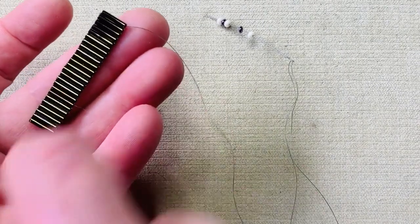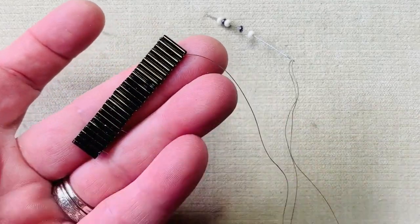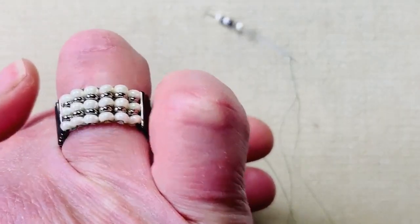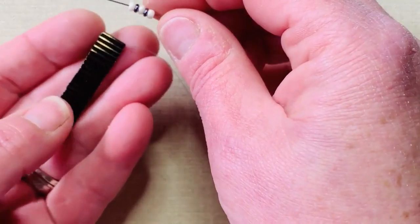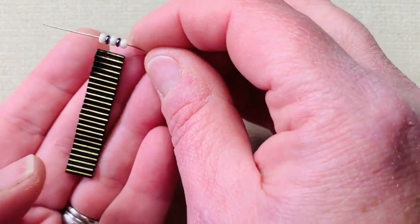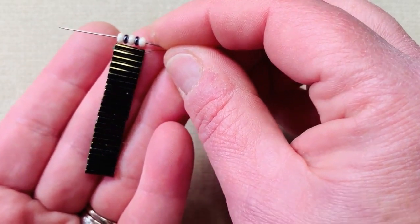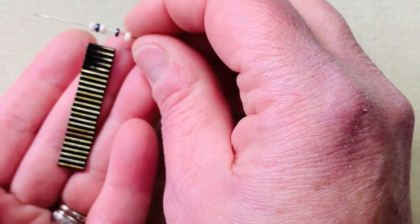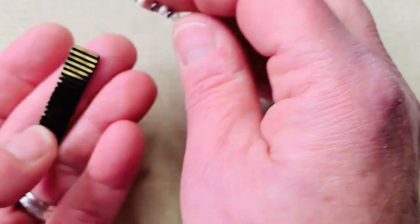All right, so I did all my bugle beads. I reinforced them. I actually went through this about 4 times. And now we're going to do the front part of our ring. So when I said play around with your beads, if you don't have these demi beads here, I pick up a series of beads and I just lay it right next to it like that, see if it fits. So what I did was I picked up an 8-0, a demi, an 8-0, a demi, an 8-0, okay?